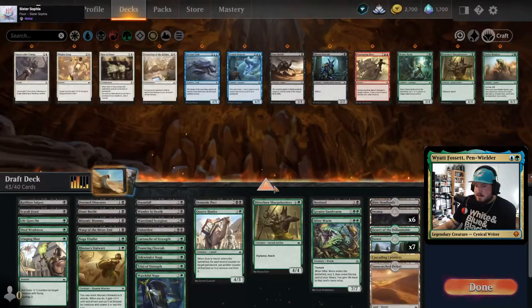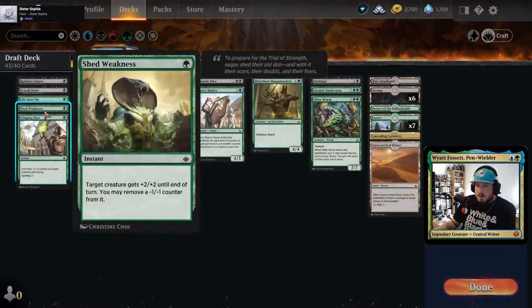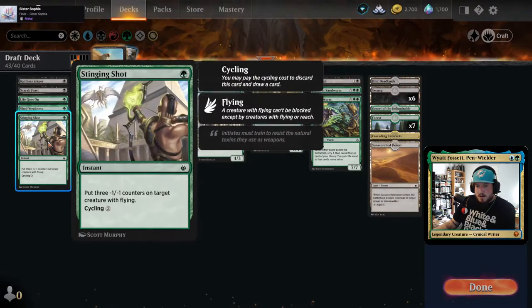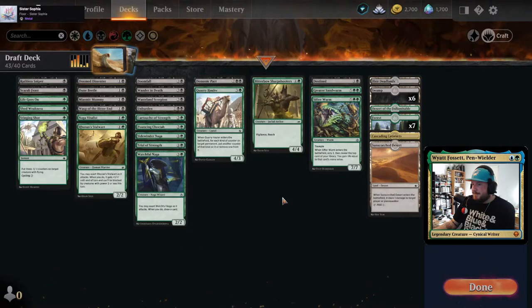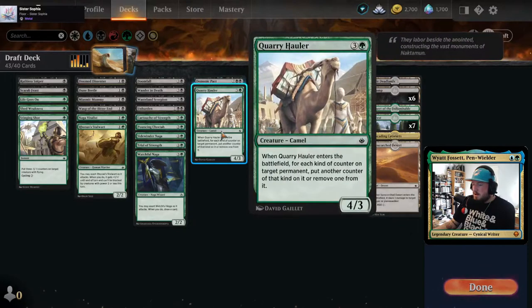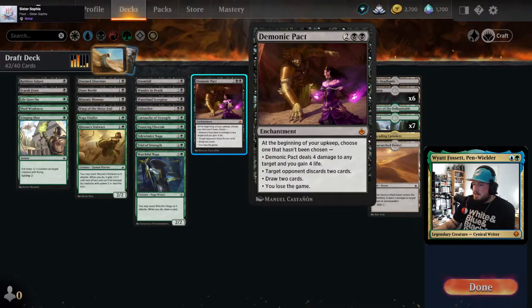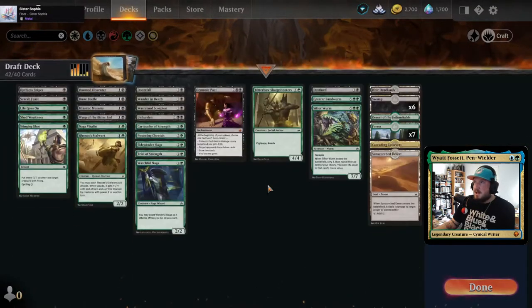What am I at? My untapped thing is right in the way. Target creature until the end of turn may remove a 1/1 counter from it. Kind of dig that. For each kind of counter on target permanent, put another counter. Okay, this card is really messed up. So maybe we don't play that right now.